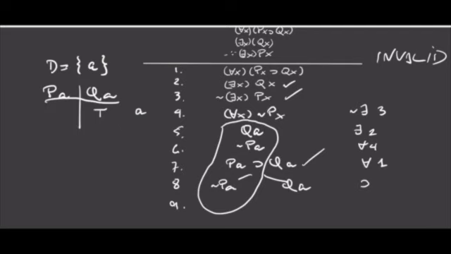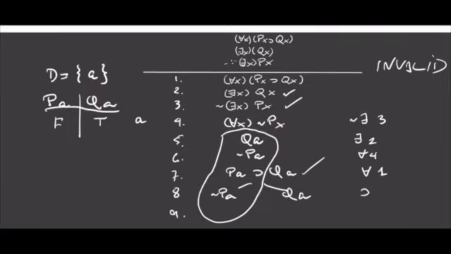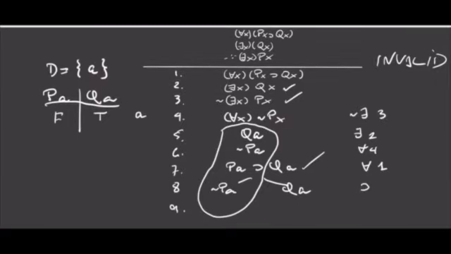And we have not PA, which means that PA is false. Okay, so let's check whether this indeed makes a counterexample for the initial argument. Well, there is an x, so the second premise says there is an x such that Qx, and that is made true by QA, so this is true.